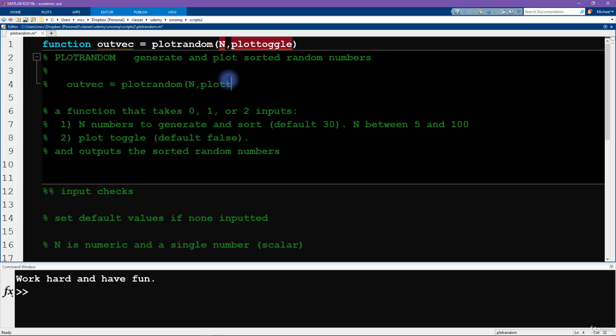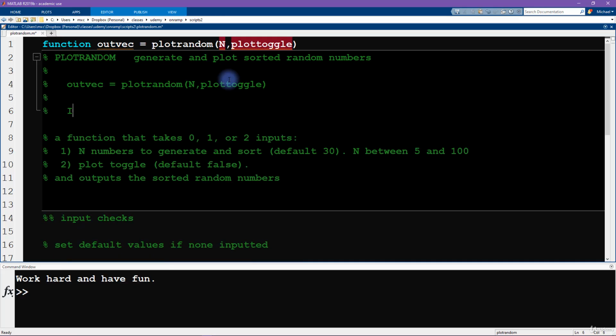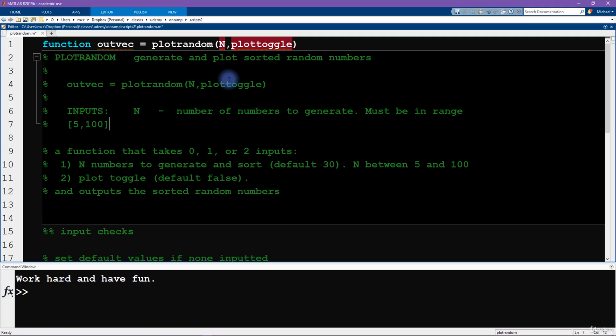n and plottoggle. So let's see, now we have the inputs. The inputs to the function are n, and that is the number of numbers to generate. Must be in range 5 to 100.